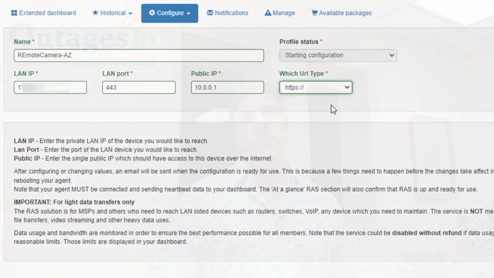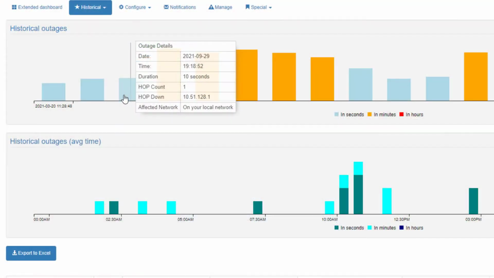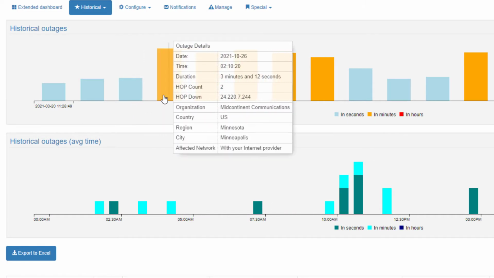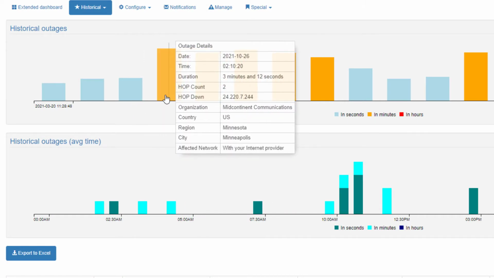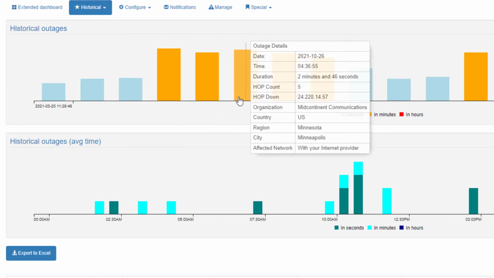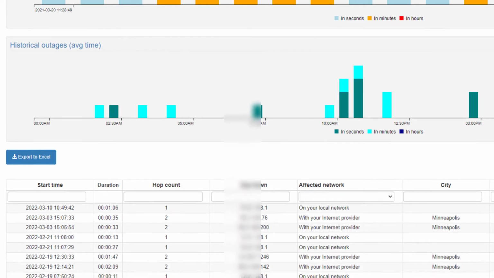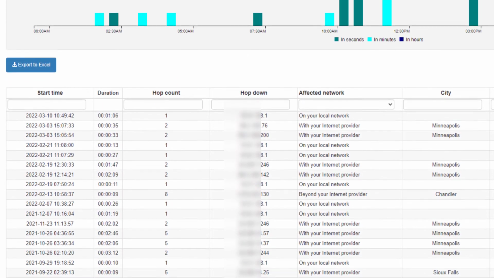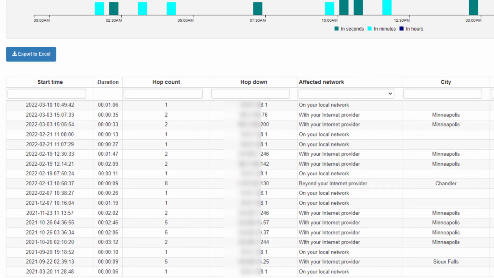For MSPs, OutagesIO can help you track and monitor your customers' ISPs and see which ones are more reliable, what type of issues typically occur, and which providers you may or may not want to use for future growth. For ISPs, OutagesIO can help you find weak points in your services, adding another level to your existing monitoring by showing you how customers are experiencing your services at their location. It's especially useful for smaller broadband initiatives that must keep customers happy in order to keep them and to grow.